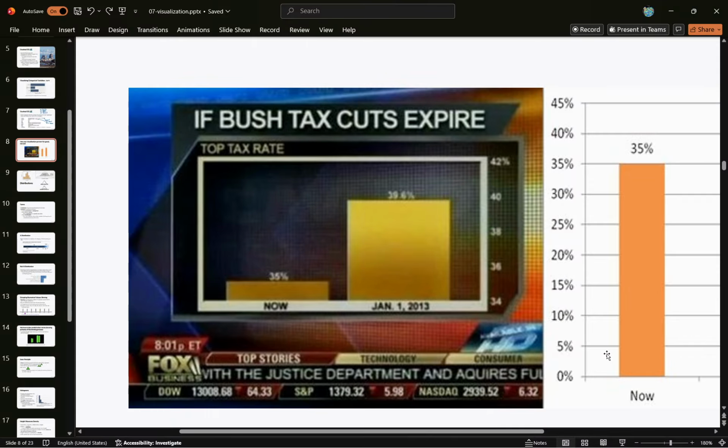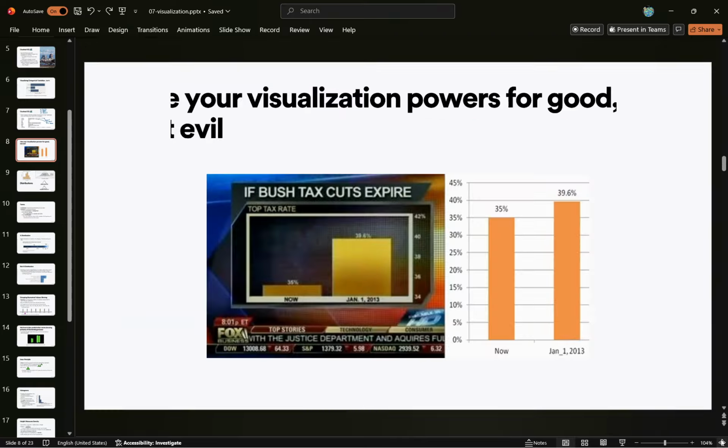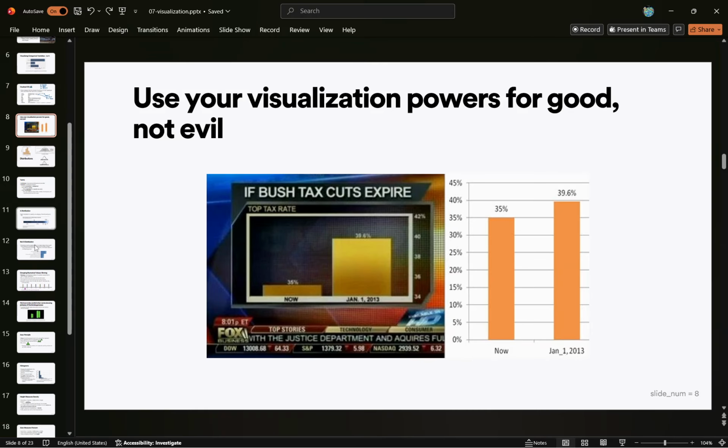This looks like, if that was 39, this looks like 10 or something. They're scaring people. They're cutting off the graph. They're zooming in on a part of the graph. That's disgusting. When in reality, this is the graph, right? That's the real graph, 35 versus 39.6. They're really close, more or less. So you can scare people by doing that and making the graphs look wonky and weird, even though it's still a graph. So don't do that. Use your powers for good, please.